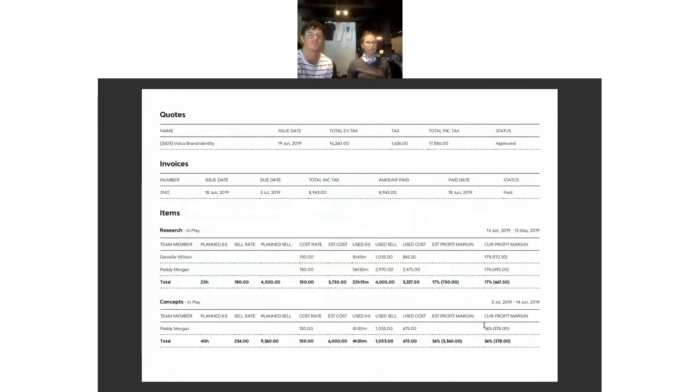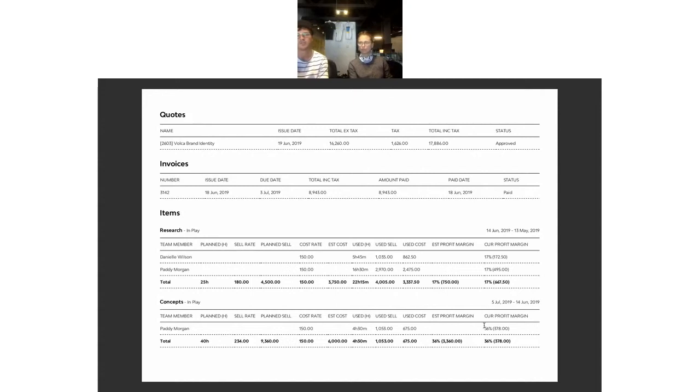The next few pages probably don't need as much explanation as that first one does. Essentially, what we then present to you on the following pages is a summary of all the different components of the job. And this is pretty self-explanatory. We use pretty much all the information that we've just seen now. But we show you the breakdown of all quotes on the jobs, any invoices, your items and expenses. And so within these, we can see when these quotes might have been issued, the total amount on them, any tax included, and its status.